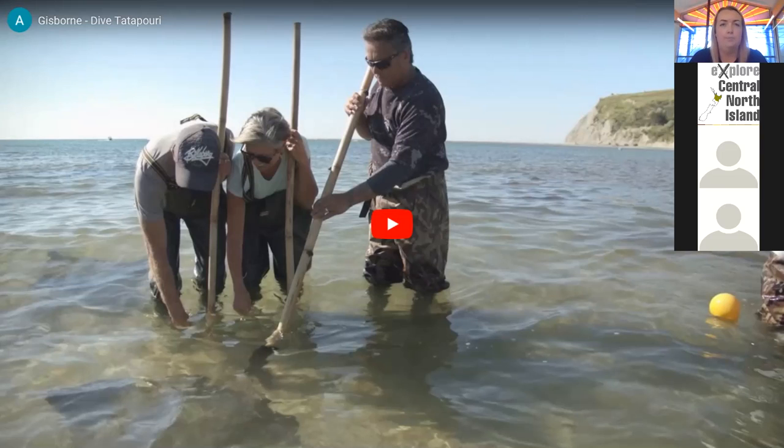And it's often people are quite scared when they go out, but there's nothing to be scared about. These are like puppies of the sea. They just come in to be petted and get a little bit of food. And it's truly amazing. I've taken a lot of people out over the last few years and they are blown away every time.